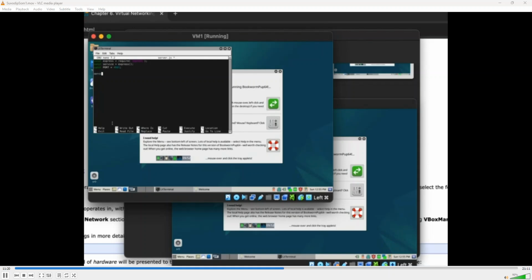The port should be the same for both the VMs. And we are using the service.get command that will try and send the request to VM2.